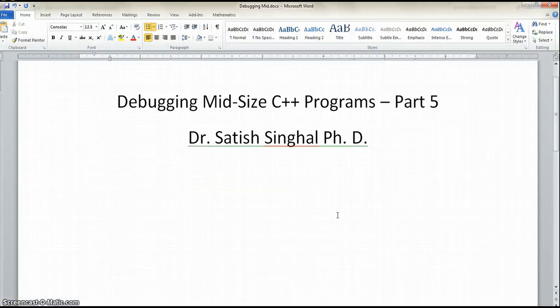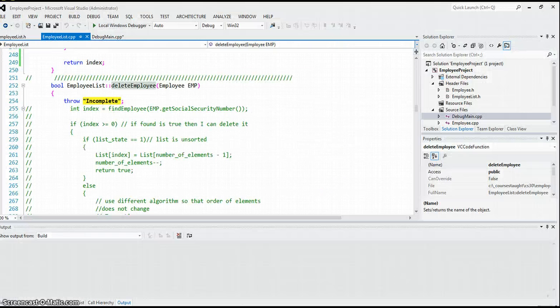Two very important functions that we still need to do are delete and update. Those are crucial because if deletion is not done right, our list could be in trouble. If update is not done right, that could be a problem too. So let's go to delete now.